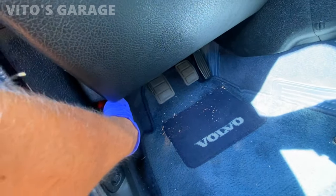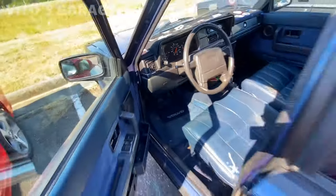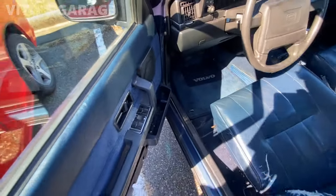Let's open up the hood on this car, and then we're gonna start working. Oh, power windows too, by the way. And power door locks.